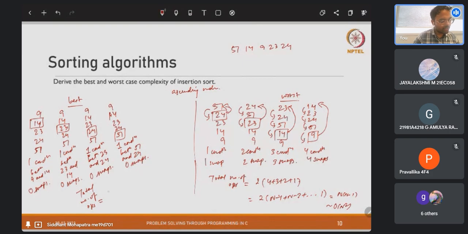For an array of 5 elements, the total number of operations was 4. For an n element array, it will be n minus 1, which is basically order of n. So best case time complexity for the insertion sort is order of n, and worst case time complexity is order of n square. Is that clear?